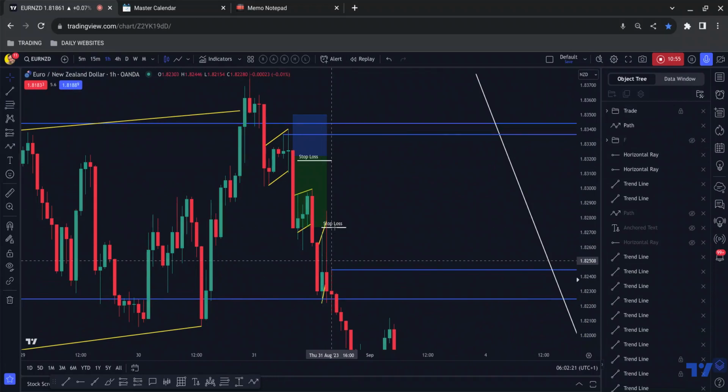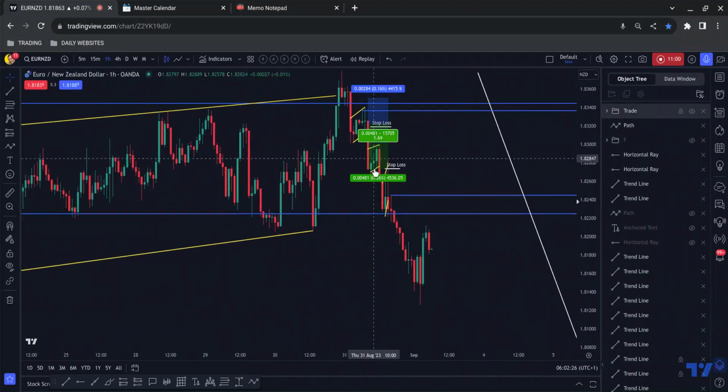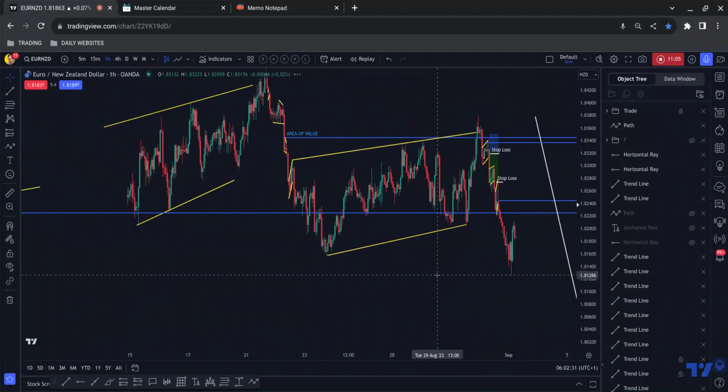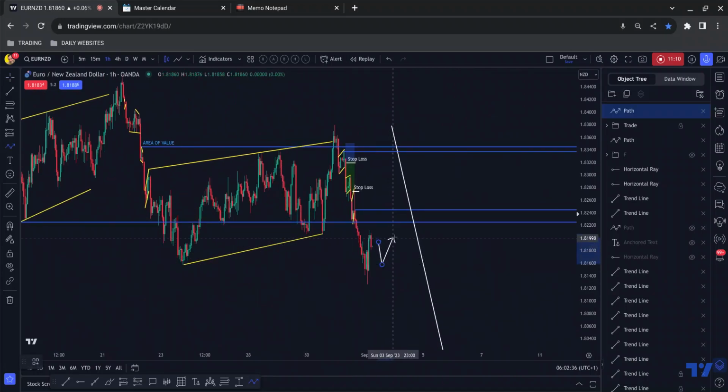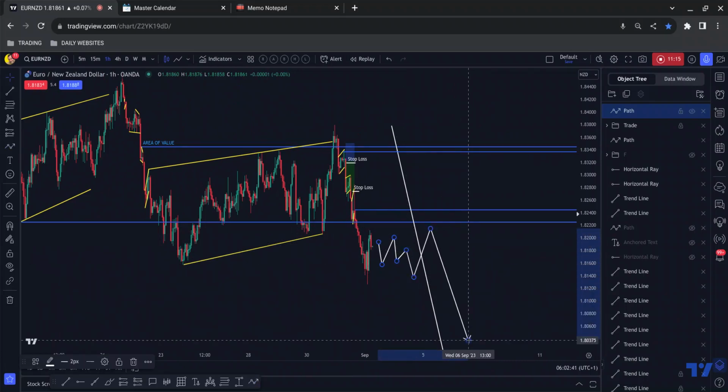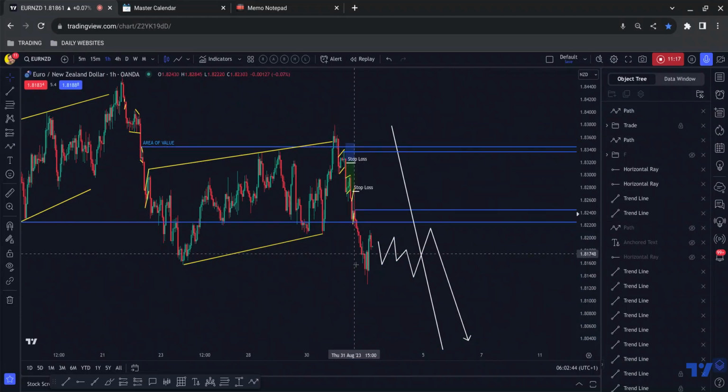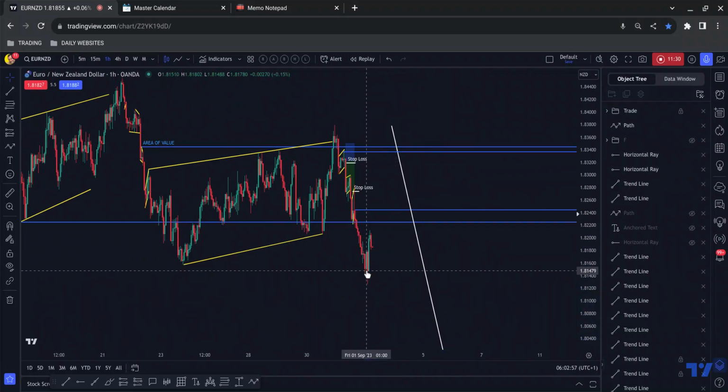I narrowly stayed in, and then I was taken out by this wick, and price moved down. As I say, I'm not really interested in this now, not today anyway, because if this is going to continue to push lower, it will likely form something like this. When I'm looking at these corrections, I'm also looking at the size of this impulse and the proportions of the correction that I would want to get involved in, relative to that move down. And you can see, if you look at the time at the bottom of the screen, that would not be ready by the end of today.